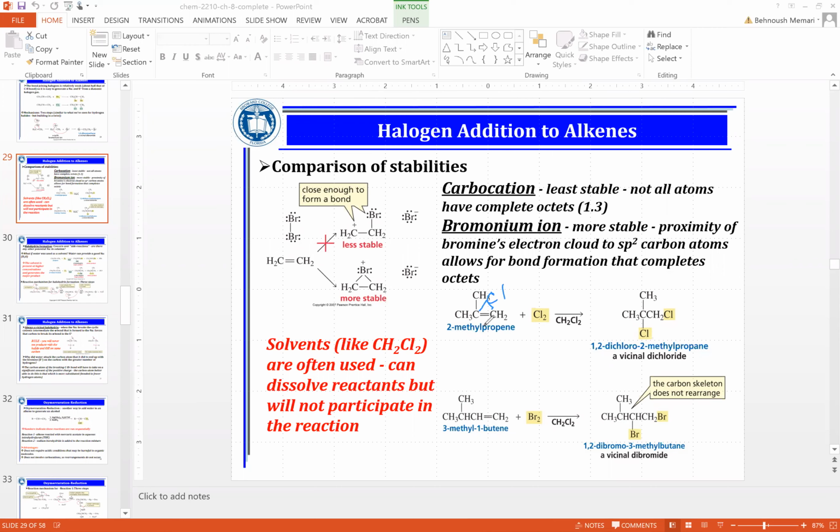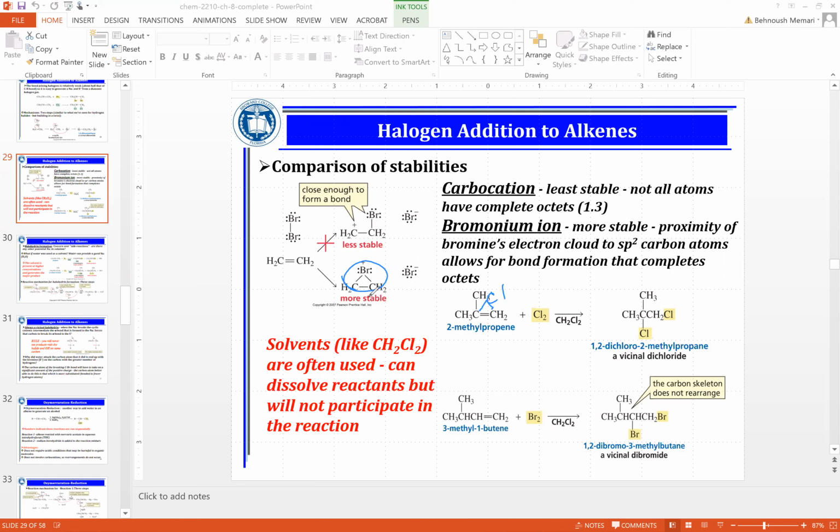I give you the answer. Whenever you have a restricted triangle, the plus charge is not moving, so there is no chance for rearrangement. So when you see this triangle in the formation of the carbocation, your carbocation is not like an open carbocation, it is restricted. The plus charge is shared within the triangle or a bridge. There is no chance for rearrangement.